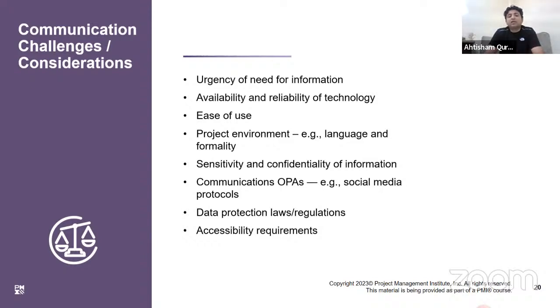There is a data protection law in effect. And then there is how accessible the information is: you may have different levels of accessibility. I may have all the fields or features available, but you may have fewer features and fields visible to you within the given context. So different people at different levels have different access to information.